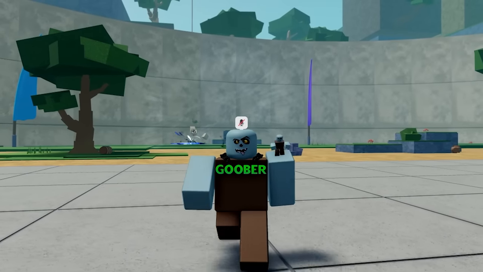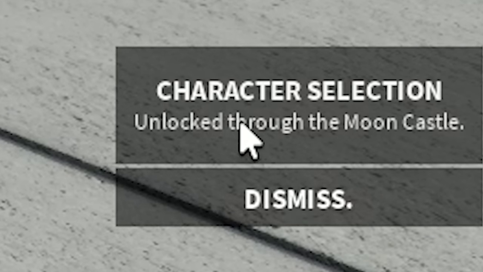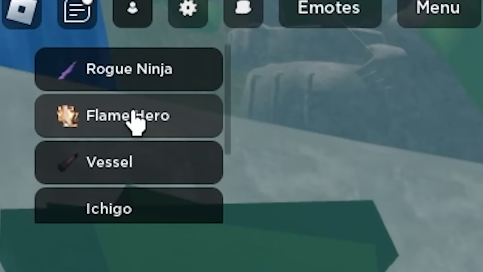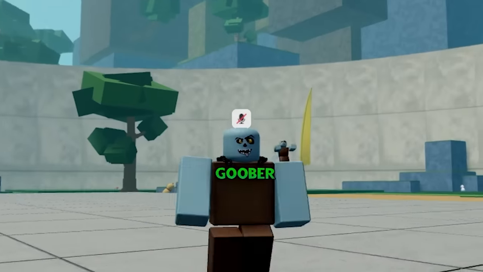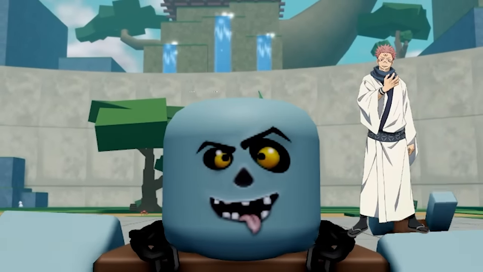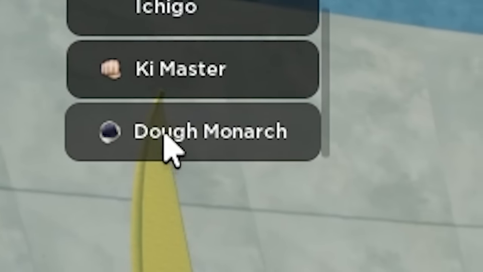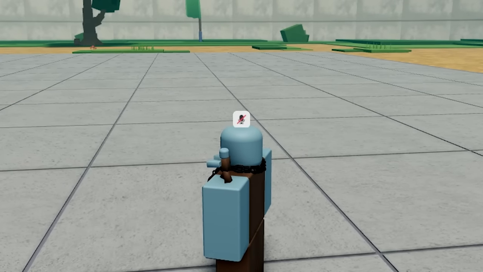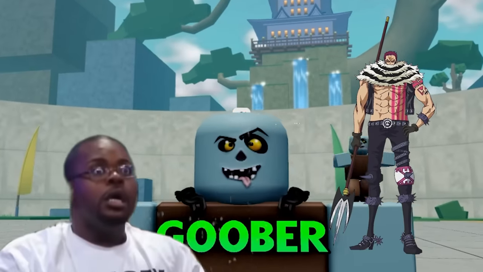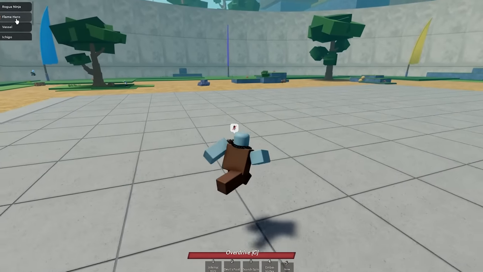All right, so first things first, there's a rogue ninja moveset. Oh, and it looks like I actually have to unlock this one through a boss battle too. All right, but some of the movesets I see right off the bat is Flame Hero, which is probably Bakugo. Vessel, which is definitely a Sukuna moveset. Keymaster, which is definitely Goku. And the Dough Monarch, the one that we need to unlock later in this video by defeating the cake dungeon. Yeah, that's Katakuri. There is a Katakuri moveset in this Battlegrounds game. But okay, enough yapping. I'm gonna check out these movesets.